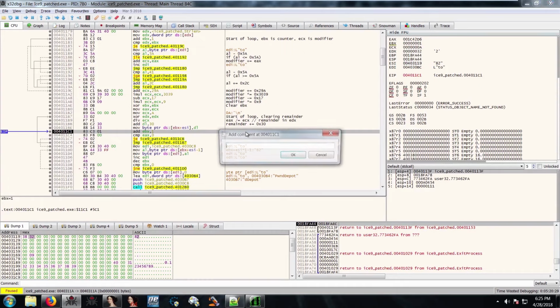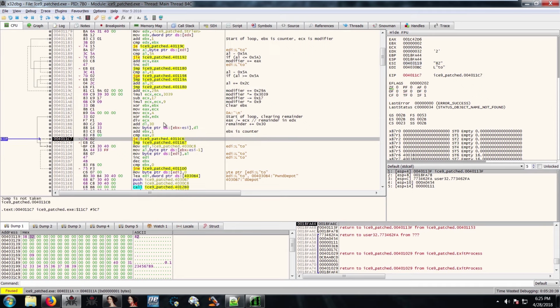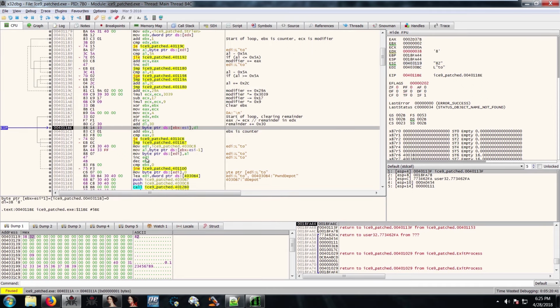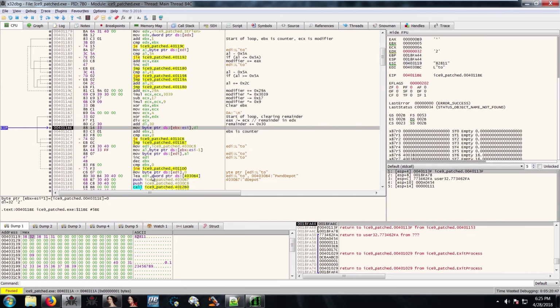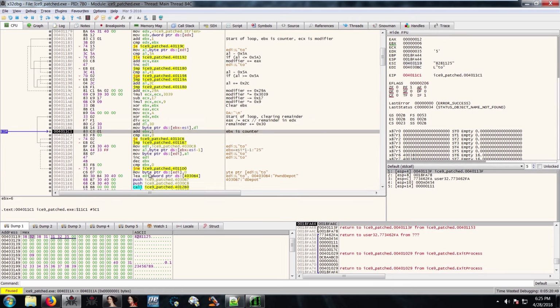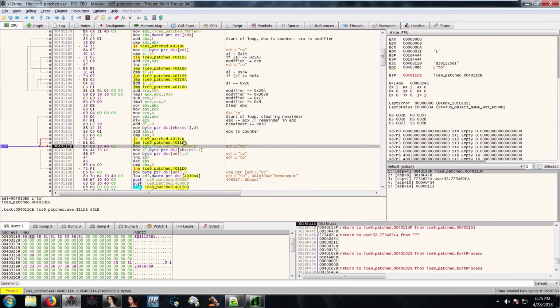Adding to EBX, so we'll say EBX is counter. And then checking if EAX is 0. So it's going to do this over and over, filling out these bytes right here. And then now we're out of the loop.